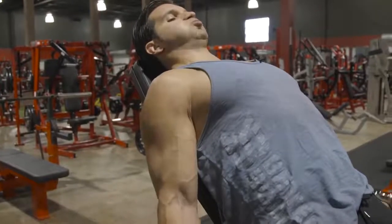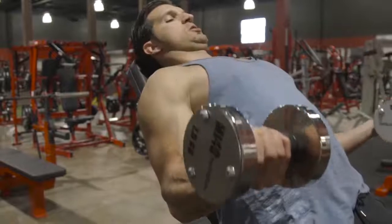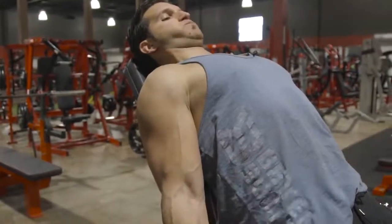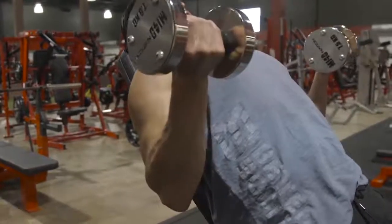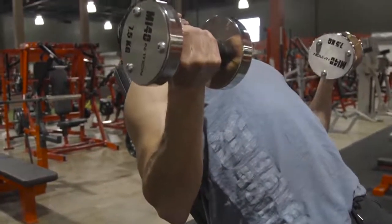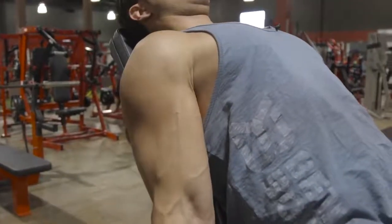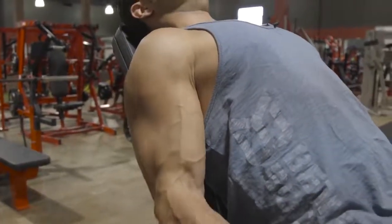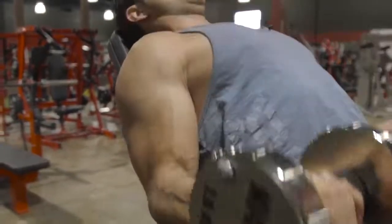Exercise 6 of 7 is incline bicep curls. Most people think biceps are the most basic exercise in the world. You'll be shocked by how many people do it incorrectly. So what I want you to focus on here is getting full extension at the bottom. A way to know that you fully extended your biceps is to do a slight contraction on your triceps. And that's going to take away the momentum you can create from shoulder extension.